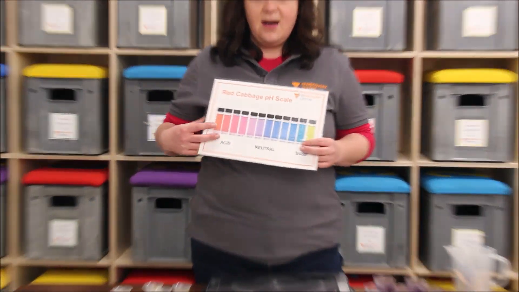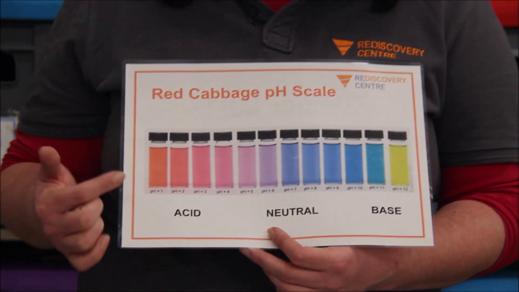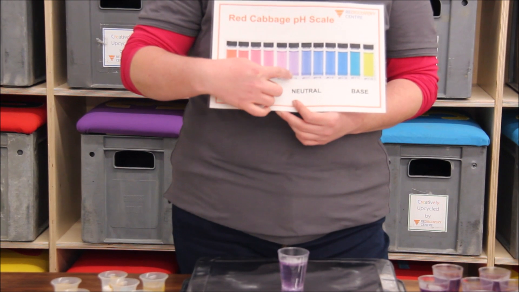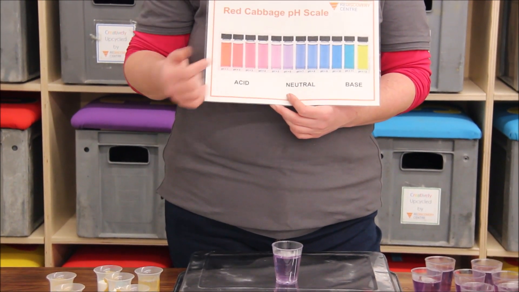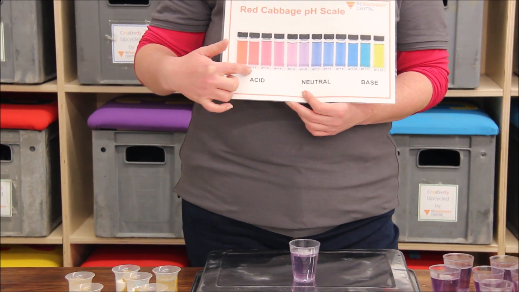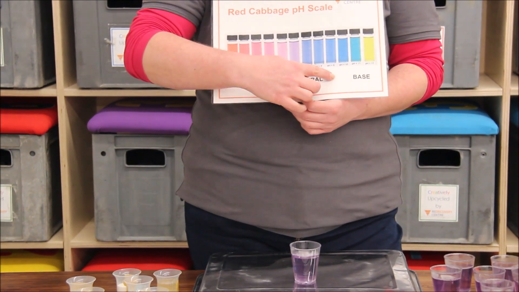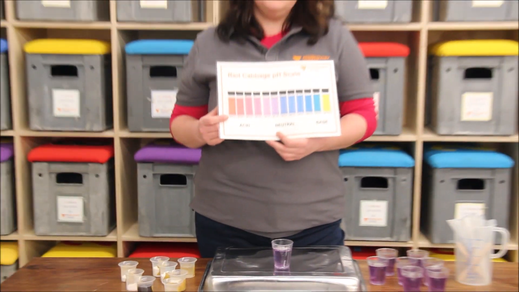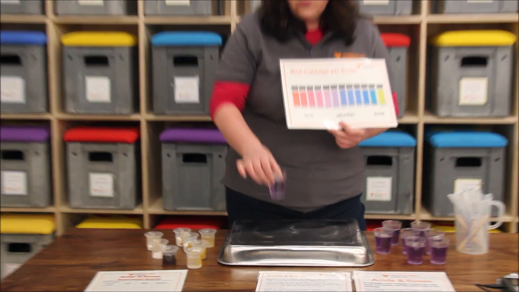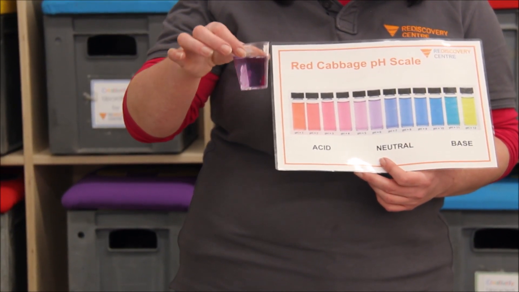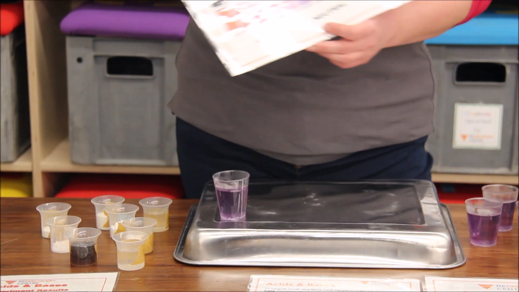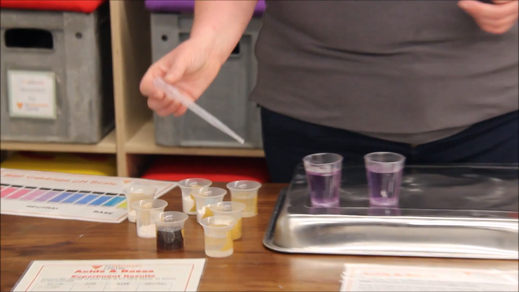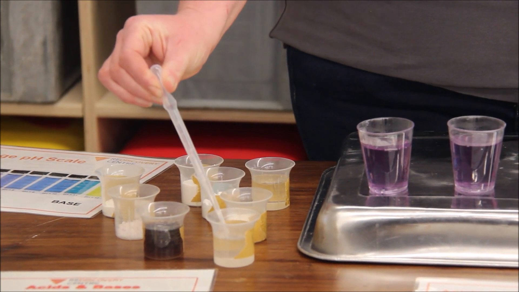So what I've got here is our red cabbage pH scale. At the moment the red cabbage water is a purpley colour, so it's neutral - it's a kind of purple-blue colour in the middle, which means it's neutral. But if we add an acid into it, it's going to go a pink or even a red colour if it's a really strong acid. If it's a base, it's going to go more blue, green, or even yellow. Always keep one sample of your cabbage water at the start so you can see how much it changes colour. Now we're going to try some vinegar - most households would have vinegar at home.